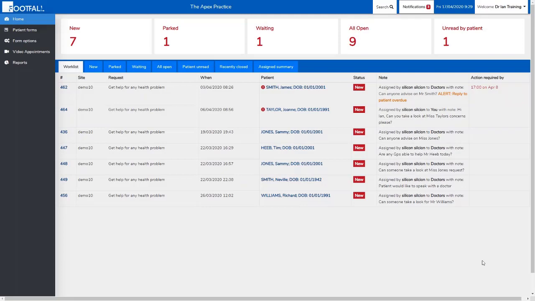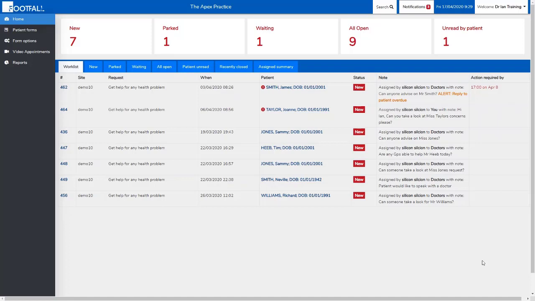As a clinician, nurse or healthcare professional, you will have a slightly different view of the dashboard to that of your administration staff. Your administration staff will have access to administrative features of the dashboard such as KPIs and setting up users. And they'll also see every patient request that comes through to the dashboard.